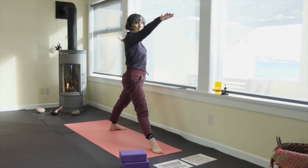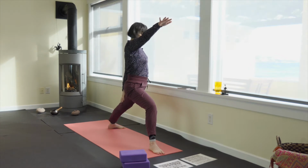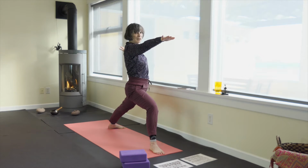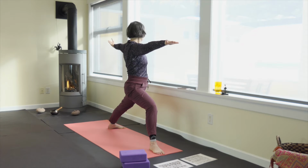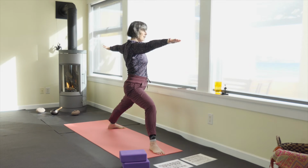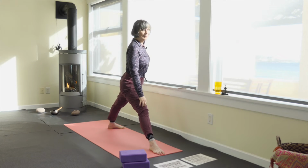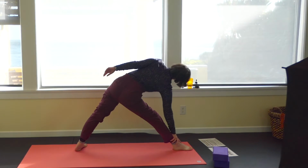Inhale, arms up. Exhale, front knee over ankle. Now, if you need to move your feet a little bit further so that you can manage to come down a little bit further, then go ahead and do that. Check your back arm, make sure it is going right straight towards that back foot. Inhale, straighten your legs. Exhale, tilt like a windmill, getting ready to go into triangle.